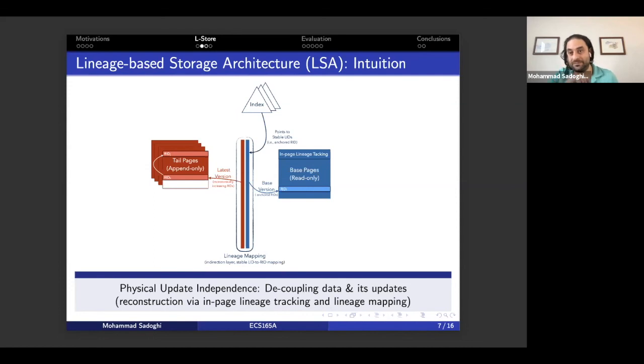Any question? There's another important thing here as well, which is that within each page, some lineage information is tracked. This lineage information gives the name to the lineage-based storage architecture, and later on we'll come to the importance of this lineage. It plays a crucial role when it comes to reconciliation and other factors. We're going to go into more and more detail. Everything that I said, we're going to go into more depth.